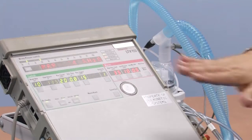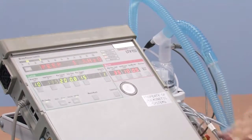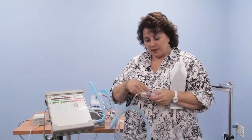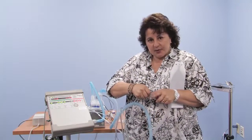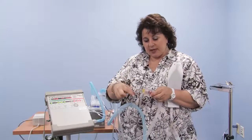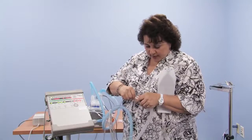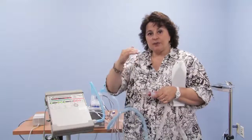So we need to set the PEEP, and there is no place to do that here. There's a place to see what it is, but there isn't a place to set it. On the LTV 950, remember we have the circuit that has the PEEP valve in the hose. So this says press to turn. If I press the yellow thing and turn it and look at the numbers, it turns very quietly. If I don't, I feel like I'm going to break it. So you do want to follow the package instructions and push on the yellow, not this, but the yellow, and dial down to approximately, we're going to say 5 for this child, 5 of end exhale pressure. So the ventilator inflates up to 20 of pressure and releases down to 5.